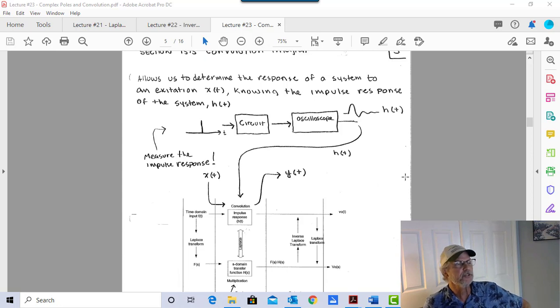So let's measure the impulse response of a system. What is an impulse? It's a unit energy, zero time duration, quote, pulse. So it has a fixed amount of energy, but it's infinitely small, so it's infinitely big. So as engineers, we say, well, we can't do infinitely small and we can't do infinitely big, but we can do pretty small and pretty big.